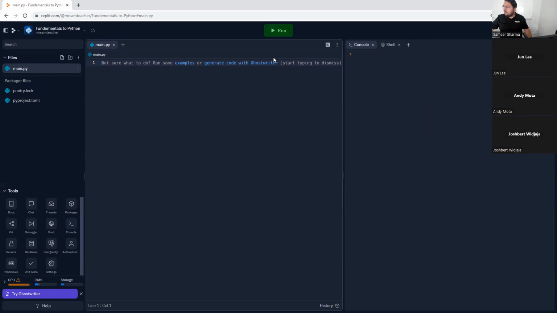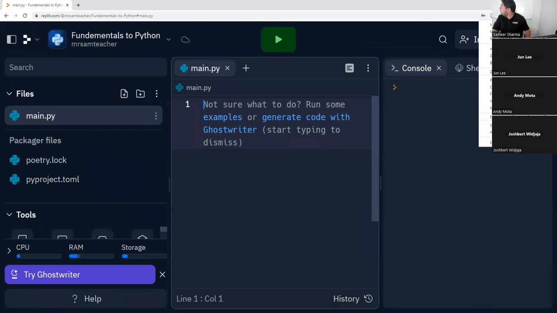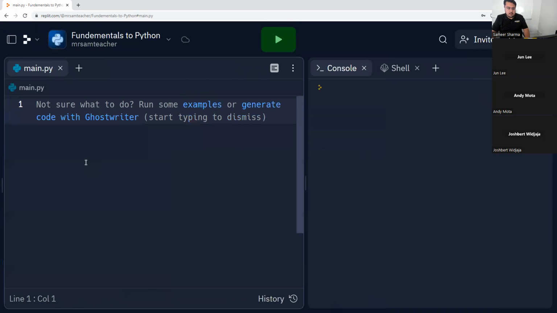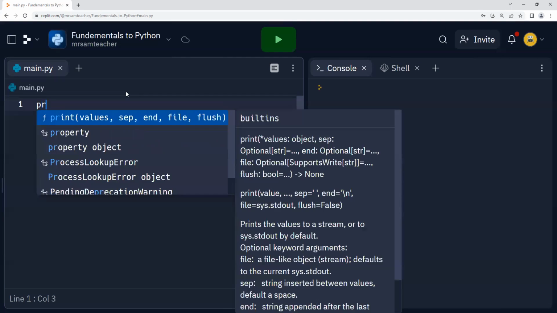So like most coding classes, we're going to go ahead and start out with the most basic things. Everybody type in print. It's a little small. I'm going to go ahead and actually make it a lot larger so everybody can see. Is that a lot better? Okay. So, let's see where I can put this. Let's just put this here for now. So, everybody go ahead and type in print.